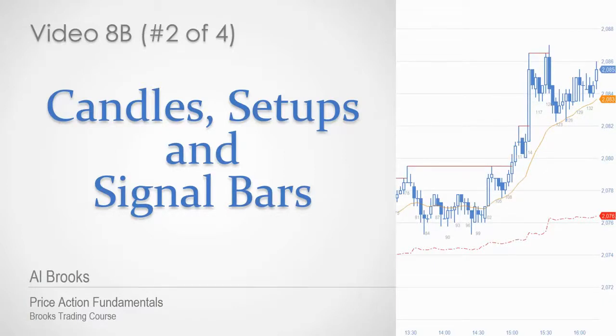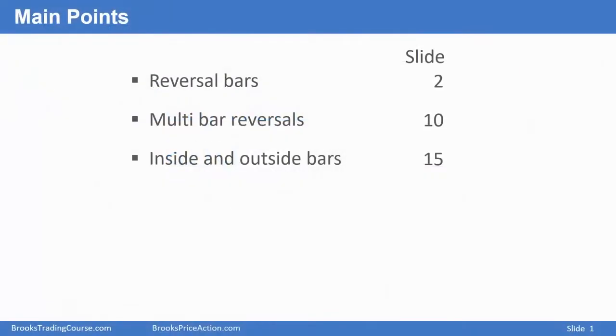This is the second of 4 videos on candles, setups, and signal bars. I'm going to begin by talking about reversal bars, bars that lead to potentially trades in the opposite direction to the current trend. And then I'll move on and talk about reversals that take place over the course of several bars, multi-bar reversals. Finally, I'll talk about inside and outside bars.